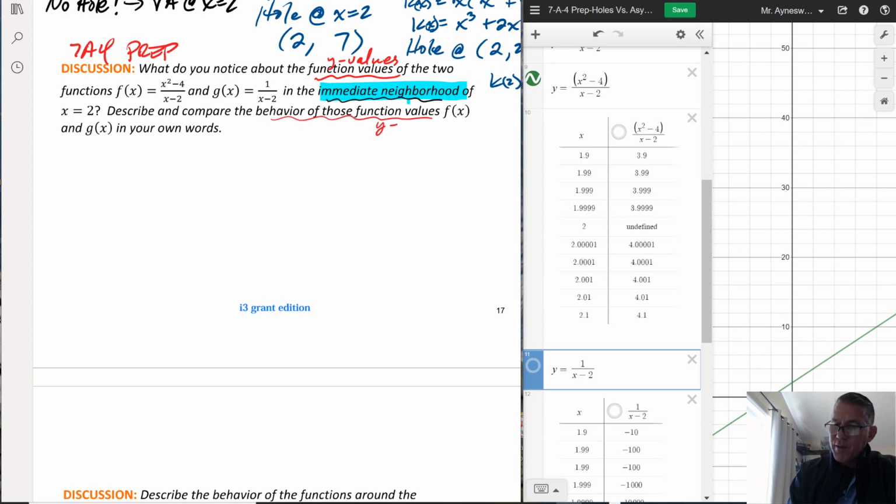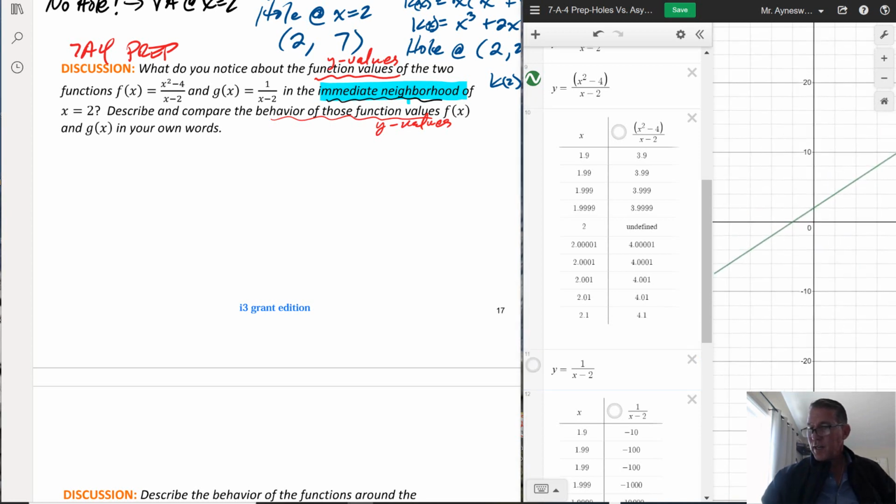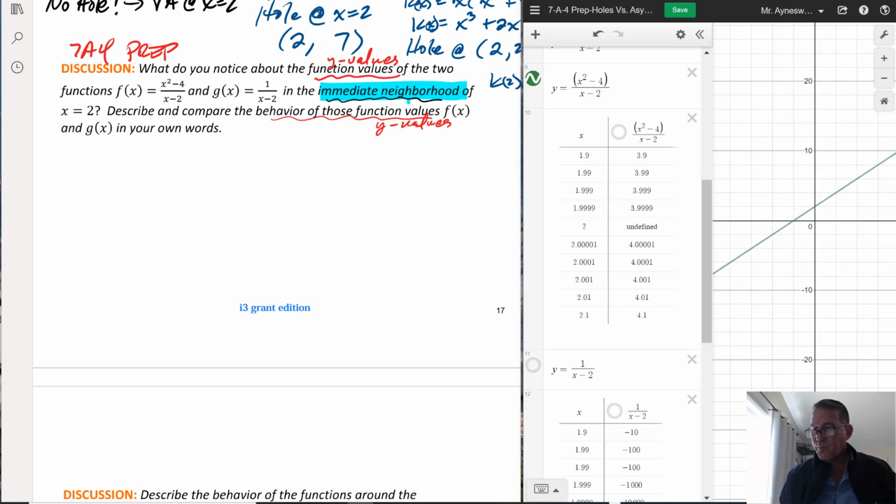We're talking about the y values again. All right, do they approach something, or do they go to infinity, or do they go to negative infinity? You know, what happens? So as you approach 2 from the left or the right, what happens to the y values when you do that? Well, let's figure that out. All right, so we graph them. So let's graph them one at a time. So type in the first one here, and let's analyze it. Okay, and notice it looks like a linear function again.